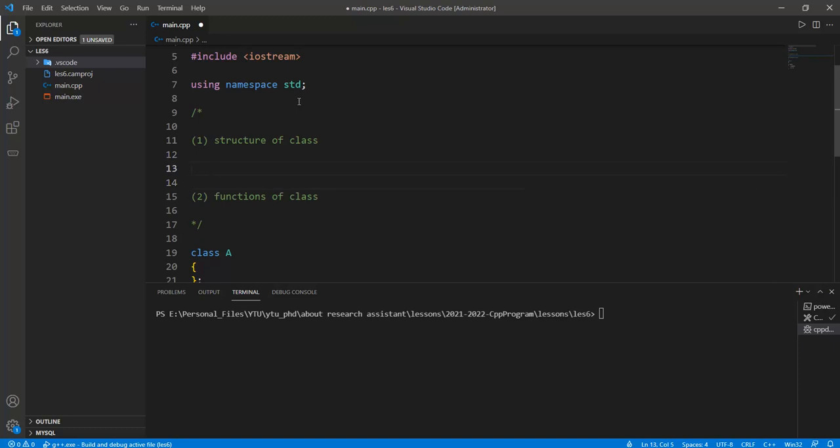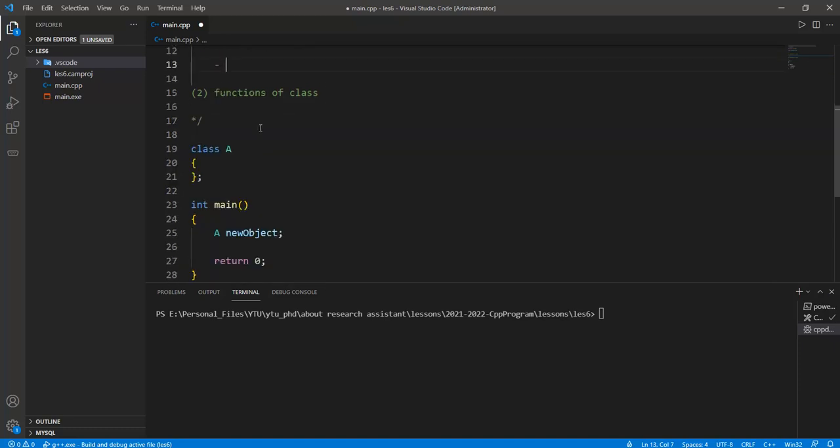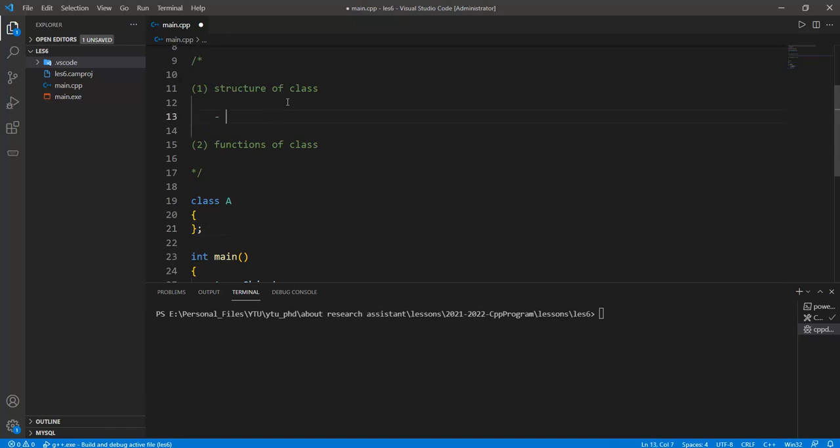In C++ we have this kind of class structure definition. We use the class keyword with the definition of the new type name, and we open and close braces with the semicolon. The structure of a class in C++ consists of three sections: the private section, public section, and protected section.